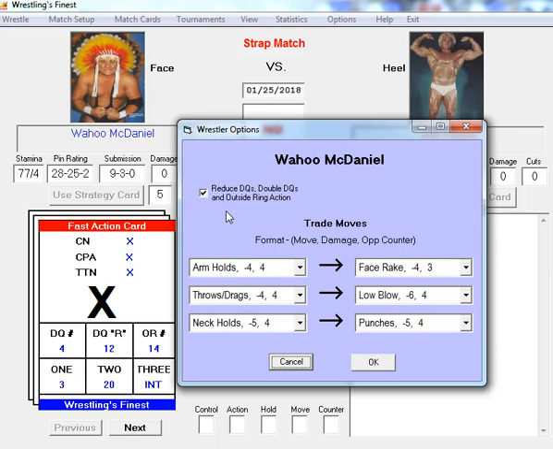Now, like I said, the only time other than a specialty match that you might want to consider unchecking it is if you don't care if a wrestler gets DQ'd. Pure and simple. You're just going to have more DQs, double DQs, and outside ring action if you uncheck the box. I know sometimes when gamers use heel champions, they might uncheck that box just because the DQ is as important for a champion, because he gets to retain his title if he is DQ'd or double DQ'd.